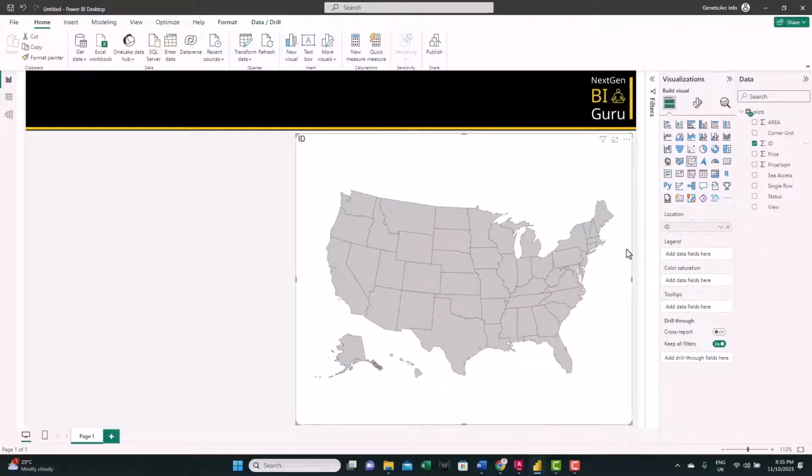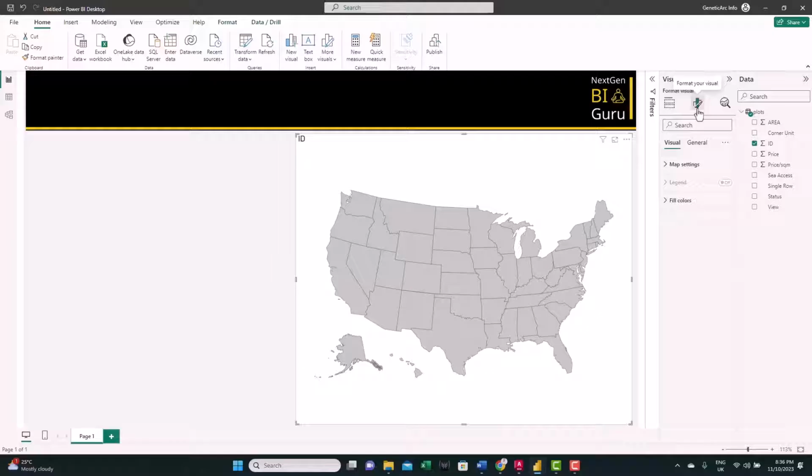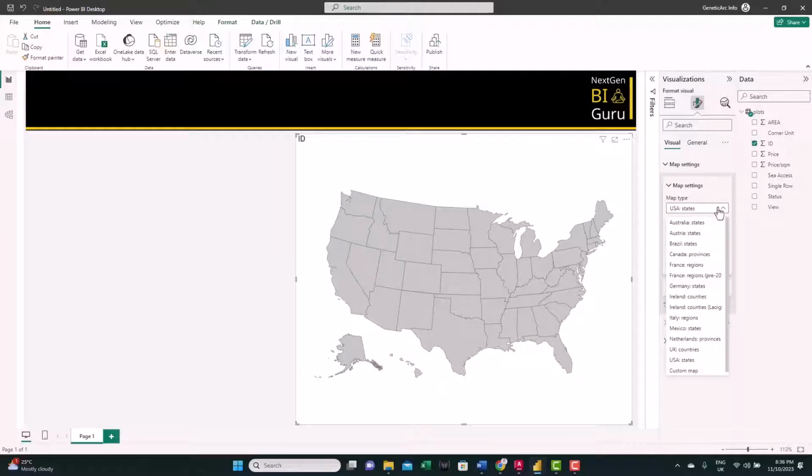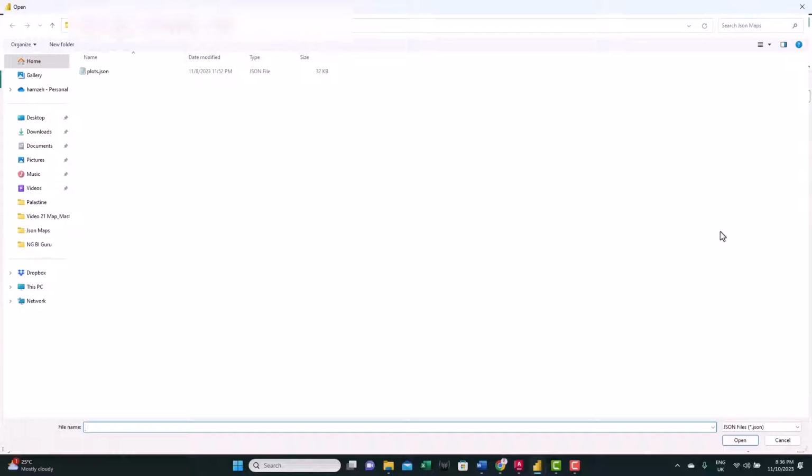So here it automatically picked up the United States from the list of maps. So let's replace this map. You go to format your visual. You select map settings, and from the map type you go all the way down to custom map, and you can upload the JSON file we created in the previous step.